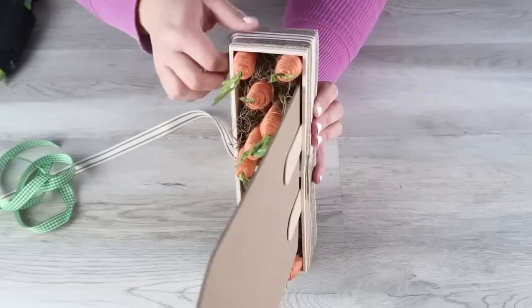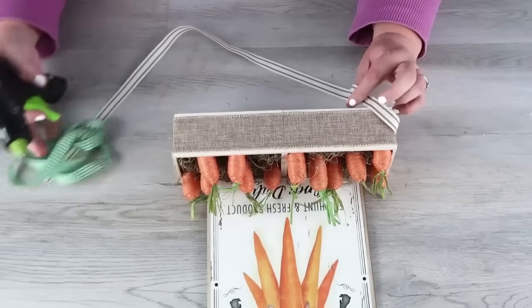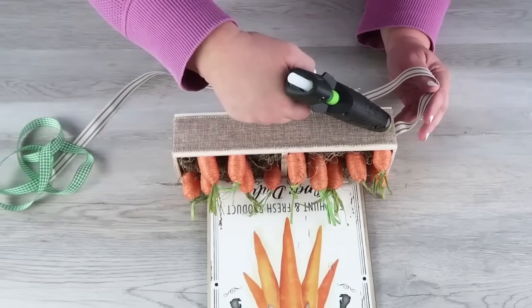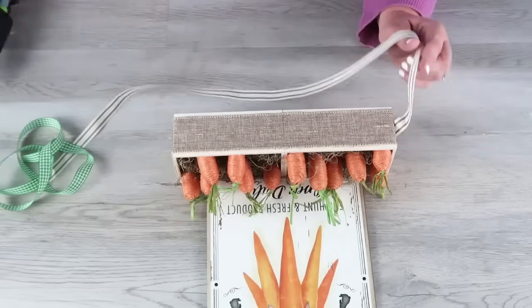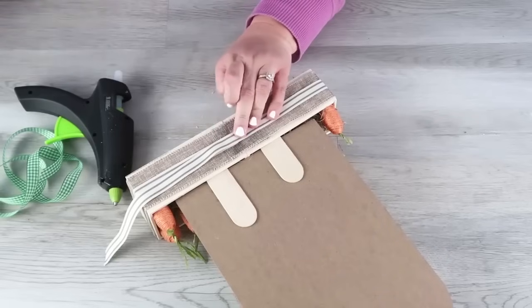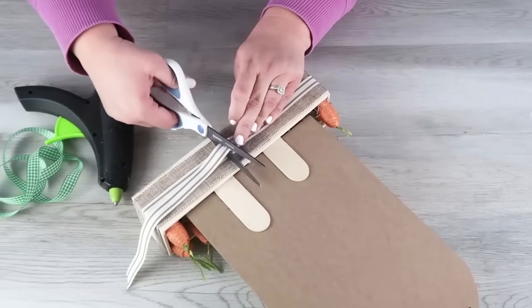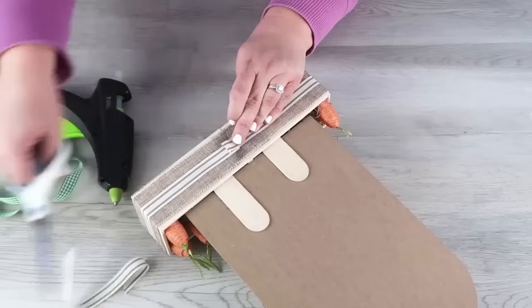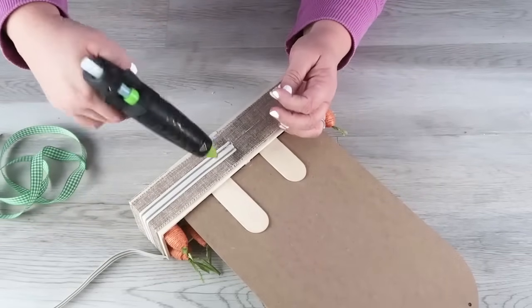I'm coming around the front of the box, adding down the ribbon, coming around the sides and the back. When I get to the back, I'm just going to cut off the extra ribbon. You could put one more half wood bead on the back to clean up that even more. That could be really beautiful back there. If you don't care about it, you could just glue down the ribbon and call it a day. You could even put a cute little button back there. It's up to whatever you want to do for your project, but glue that down into place.